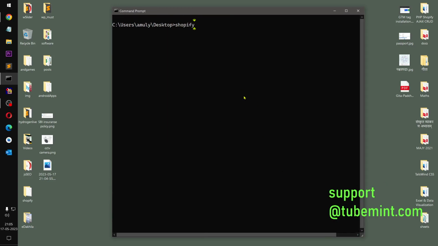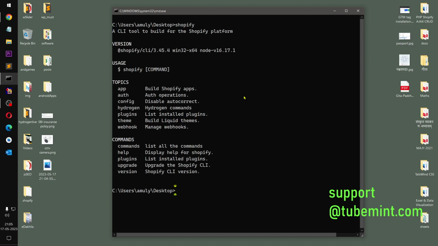So first of all, make sure you've got your Shopify CLI installed. This is again Shopify CLI 3. If you have 2, you can upgrade it. Irrespective of the operating system, the CLI works exactly the same way on every system. So we are going to run this hydrogen. Now to check all the options available under hydrogen, you can type H2. Okay, that's a shortcut for hydrogen. Or you can type hydrogen.